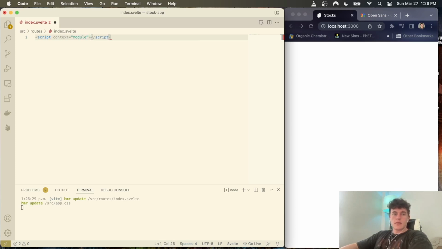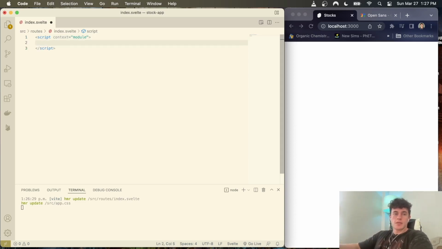And for that, we're going to have a special kind of script tag because we're going to give it the context of module. And essentially what that means is that if a script has a context module attribute, it means that the information gets pulled from the API prior to the build stage of the app. So before it goes to render everything, this content gets pulled first, as opposed to a regular script tag that gets initialized with the build of the app. So this is the first step. And so this is great for API calls.